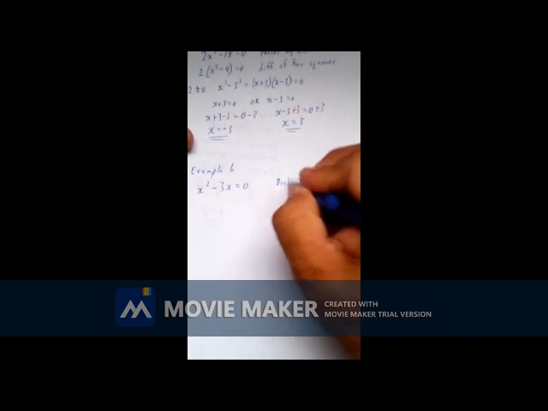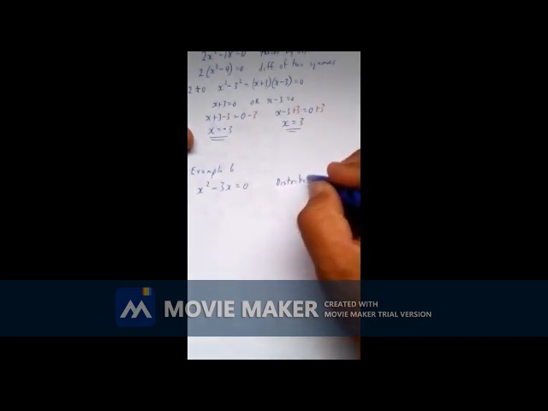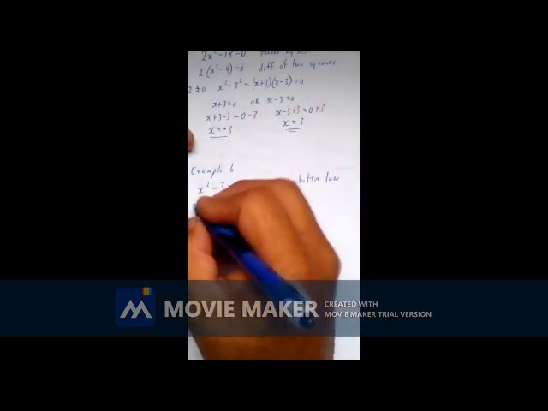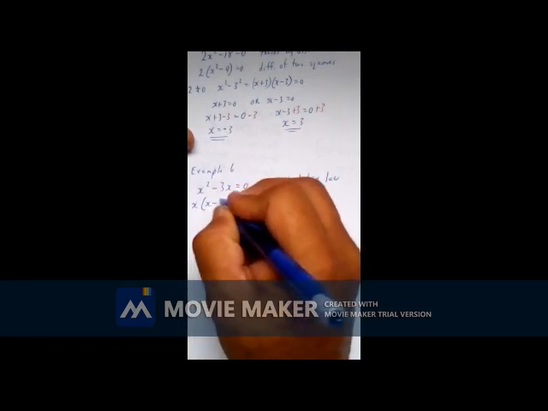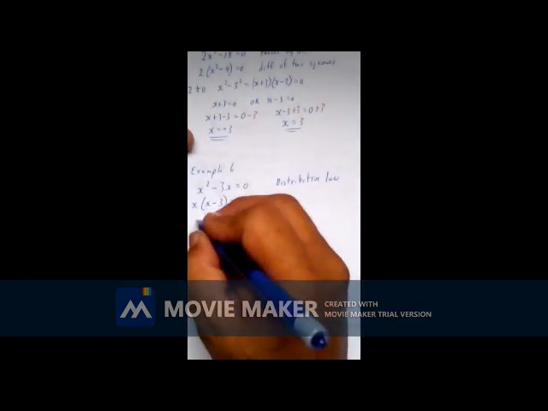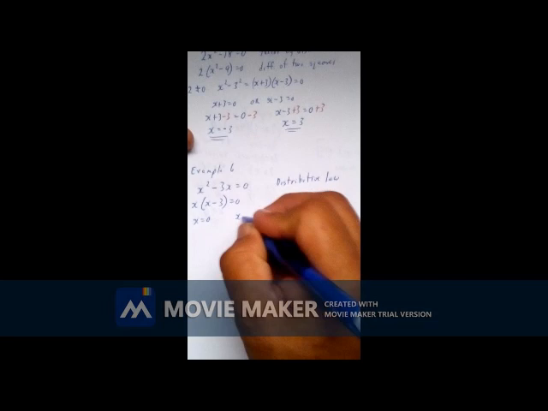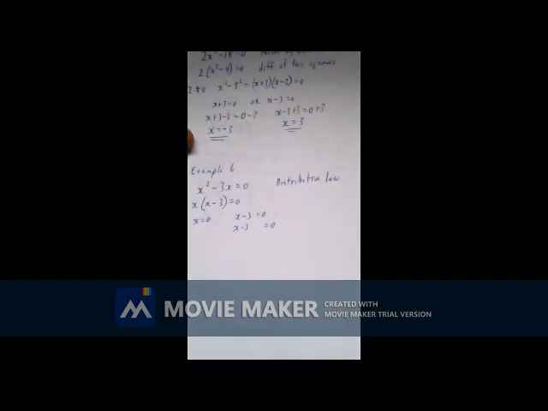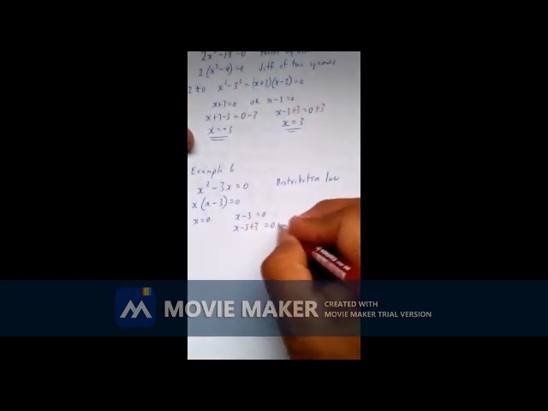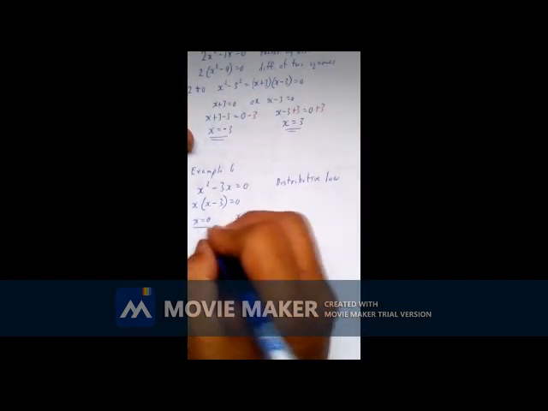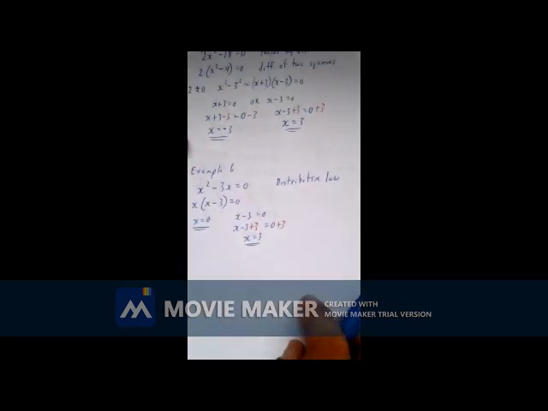Apply the distributive law by factoring it out. What's common in both terms? x. So we take out the x and we end up with x times x minus 3 equals 0. This is just like the first example. Okay, so now we can say that x equals 0 or x minus 3 equals 0. So x minus 3 equals 0. Since it's minus 3, we must add 3 and add 3 to the other side. This now gives us x equals 3. So that and that one there are our solutions to such problems.